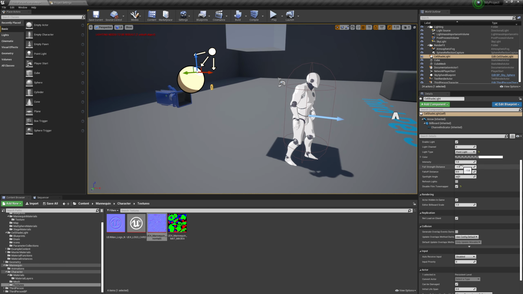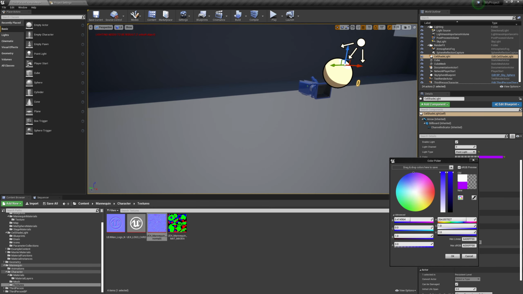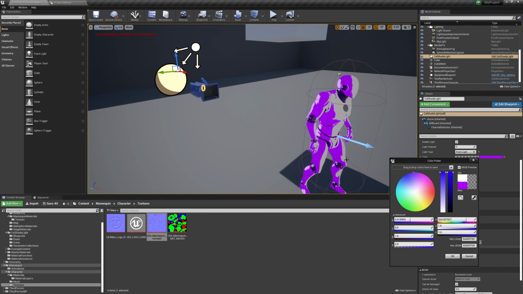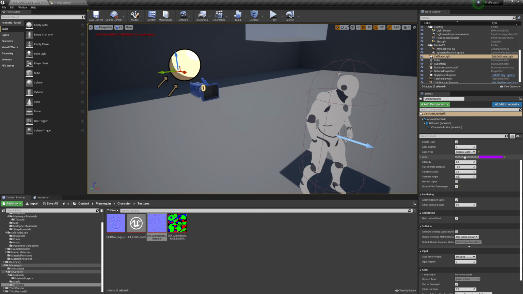So for example, oh yeah, and I can change the color here too and it only affects the lit part, if you wanted to have a light color. You can also have the shadow light only affect the shadow, which doesn't really work if that's the only thing that's there.